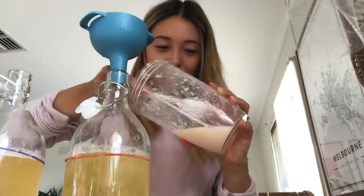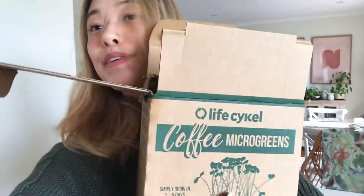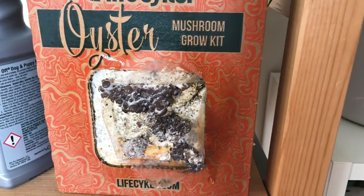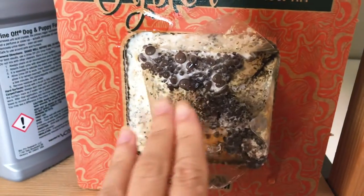It's Tuesday afternoon and I decided to grow some micro greens out of my Lifecycle kit. I've had this for a while — Lifecycle is a brand based out of Byron Bay and they do these growing kits which are really cool. It comes with coffee cups, seeds, and seed-propagating soil. I've filled them up with the soil, put the seeds on top, covered with more soil, and watered it. I'm going to keep them on the windowsill and see how they go — it should only take about five days and then you'll have a layer of greens on top which you can snip off and eat in your salads.